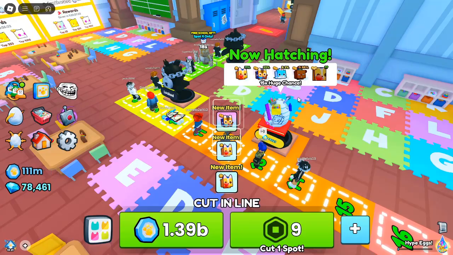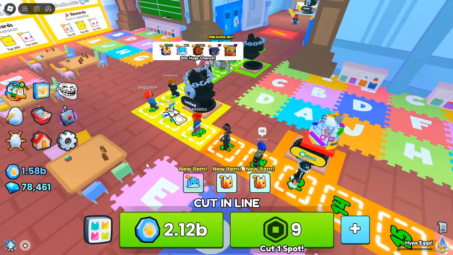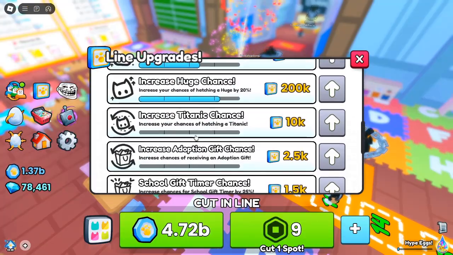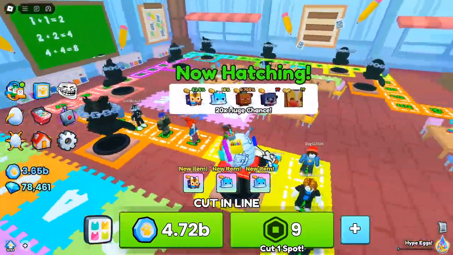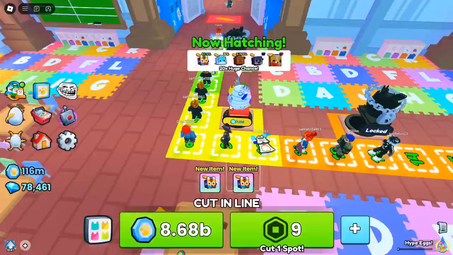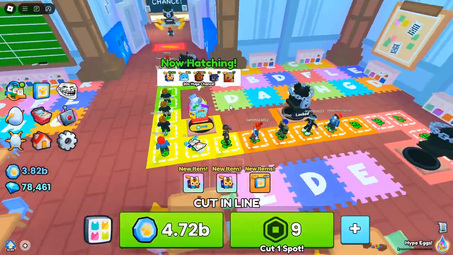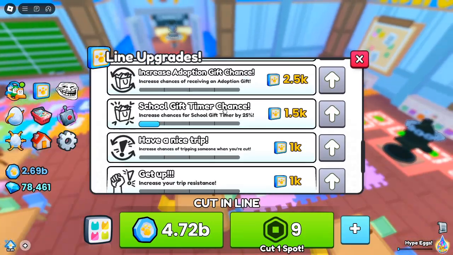Welcome to Pet School. Your baby pets are all grown up and ready for school. In this exciting new update, you'll guide your pets through a lineup of challenges, unlock secrets, and compete to hatch some of the rarest pets ever introduced in the game. Stand in line. Equip your best pets and join the line to earn coins. The further you get in the line, the better your chances to unlock exclusive eggs.